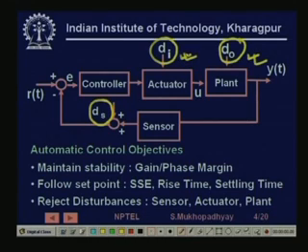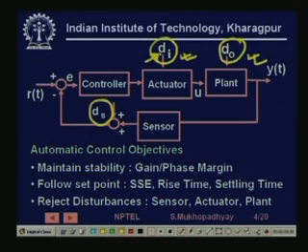For example, we shall see that if you have a hydraulic actuator, then one of the main things that happens in the actuator is basically an amplifier. It amplifies power. So anything which amplifies power usually has a power source. So for example, the hydraulic actuator has an oil pressure source. Now if the pressure of the oil changes, that would be an input disturbance to the actuator.